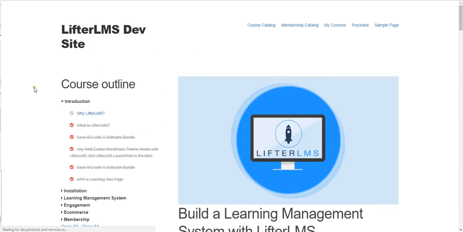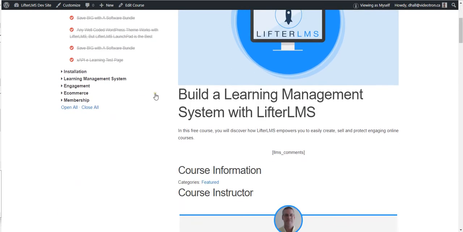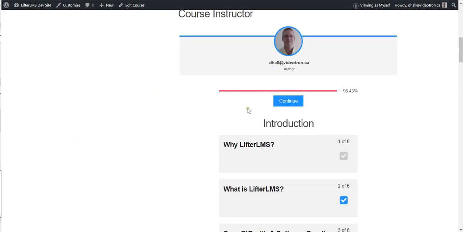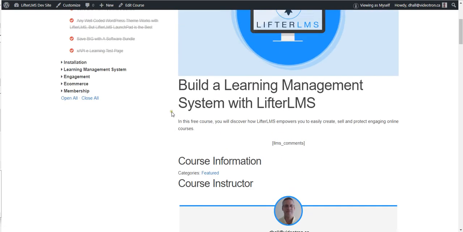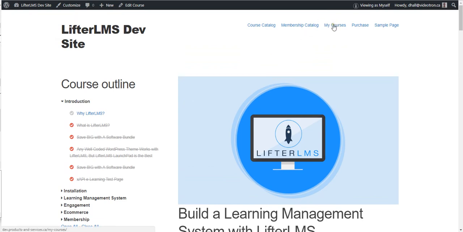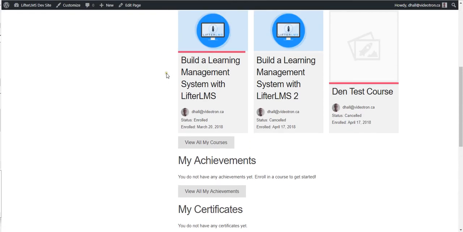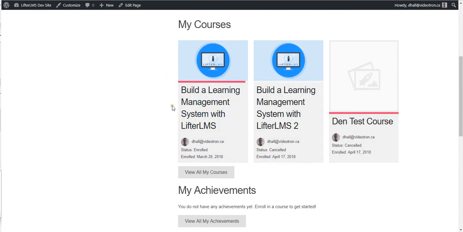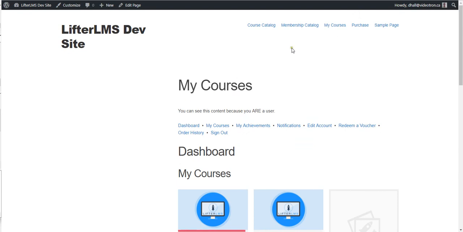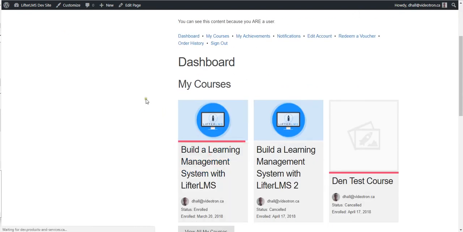And you may notice I've done nothing from a styling perspective in this site, nothing whatsoever. So here we have the default LifterLMS continue button. And this button also resides in the My Courses page, i.e. the student dashboard. However, I'm not registered to it, so I'm enrolled, but it's not there. There's nothing there. So let's head back into here then.